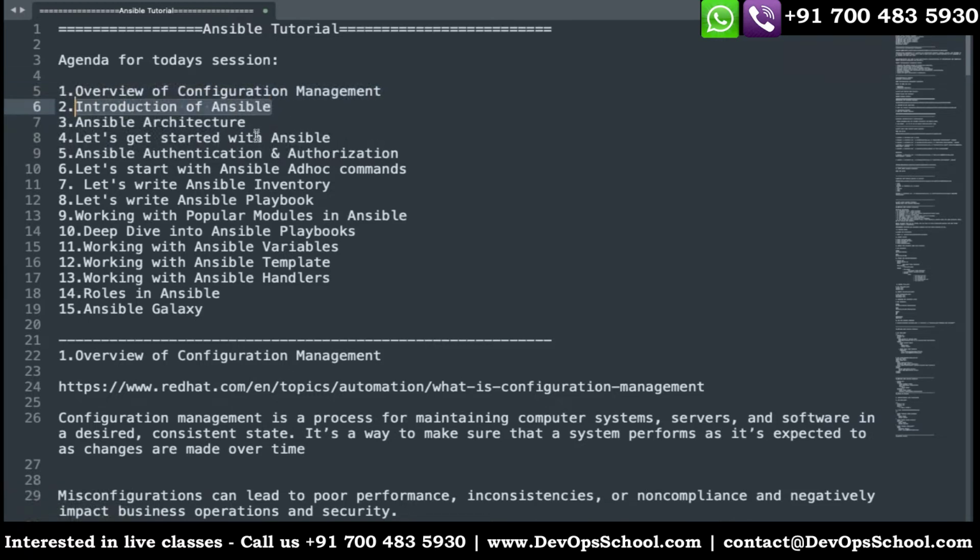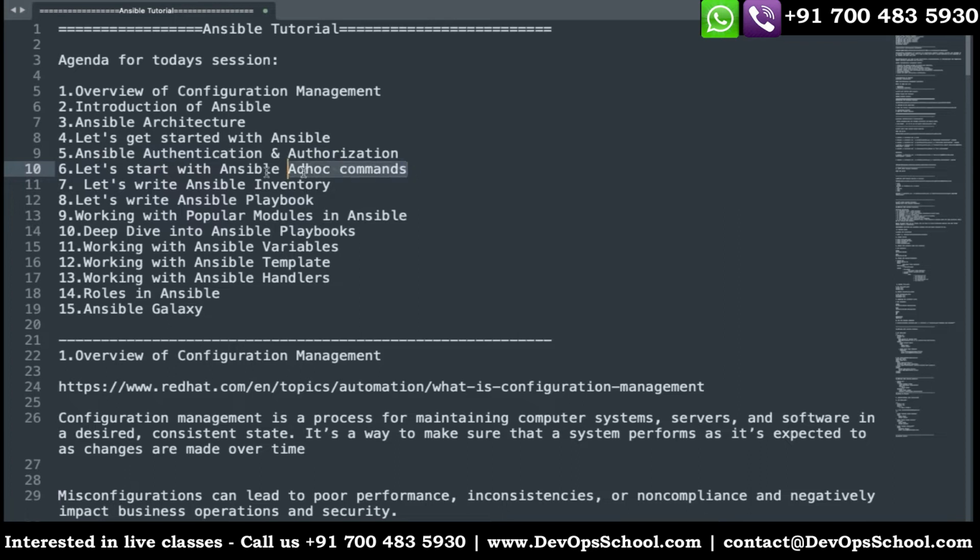Second is introduction to Ansible. Then Ansible architecture: how Ansible works, what components Ansible has. After that, we'll do some hands-on, like installing Ansible on our EC2 instance. I'll guide you on how you can create one EC2 instance and how you can start off with Ansible. After that, how Ansible talks with the controller and worker configuration. I mean, there is one controller and others are clients to that controller. So how does that authentication happen? We'll do one small demo there, and then move ahead.